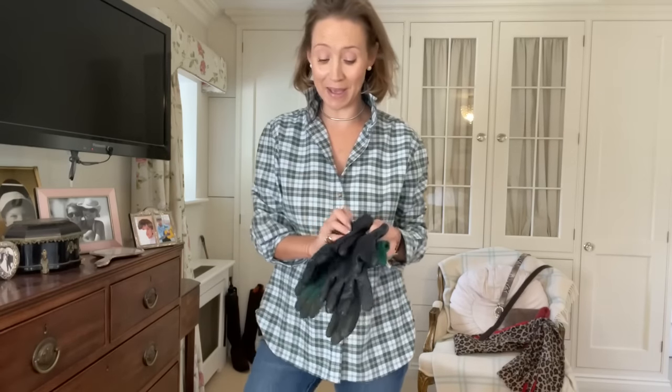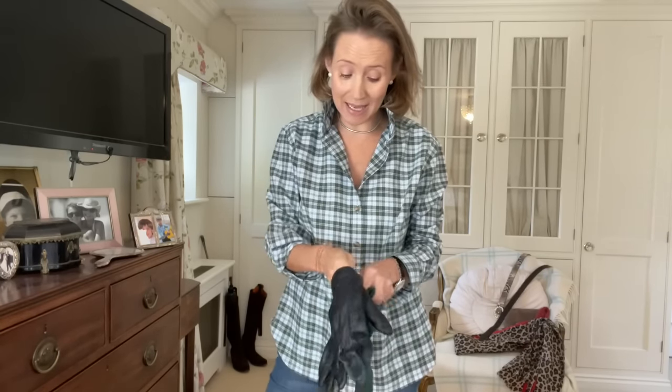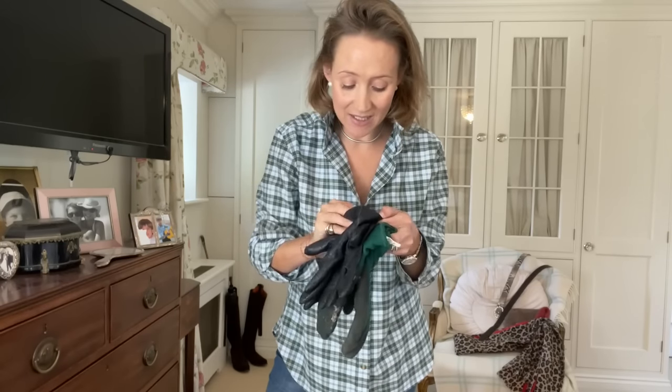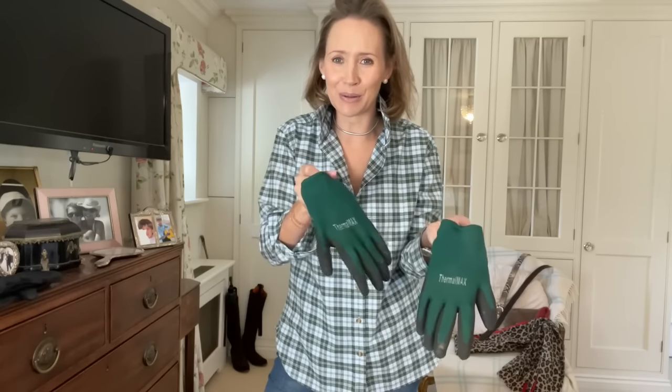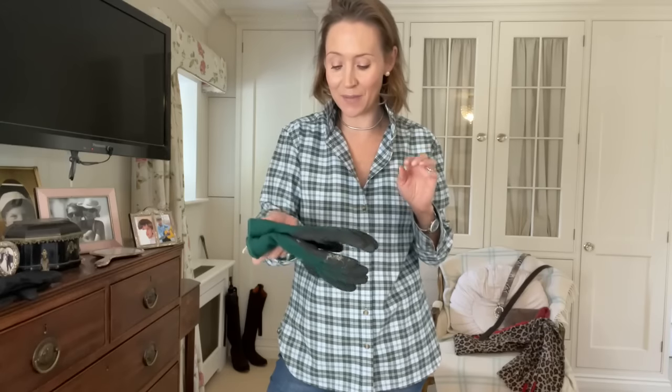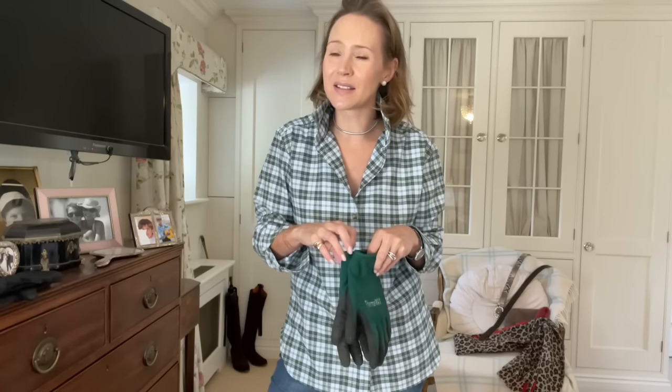I've just got a couple of pairs of gloves. I am a big glove wearer. These ones are from John Lewis and they are leather lined with cashmere - just beautiful. They're quite worn, not hugely expensive. I've had these for four years but they are just beautiful. I have them in tan as well as navy and black leather. These are my everyday gardening and horse dirty-job gloves for outside.